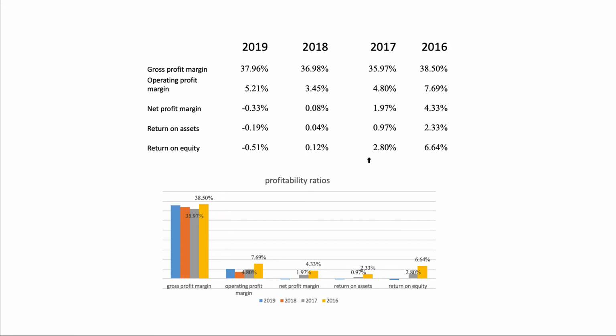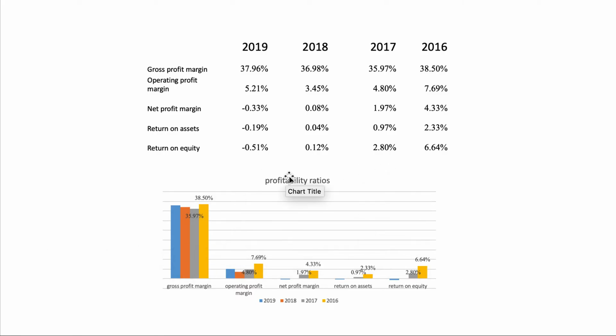Same goes for the return on equity. We can see here that 2016 was the highest, and in 2017 it decreased even more, then we have a loss. So even though 2016 was the highest, most investors consider a return on equity of less than 10% poor. So in general, all the years here didn't perform well for investors.